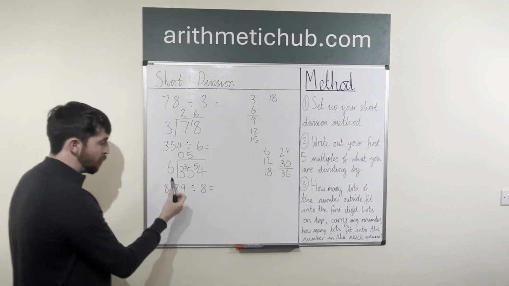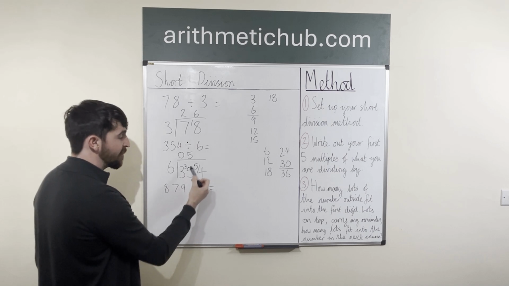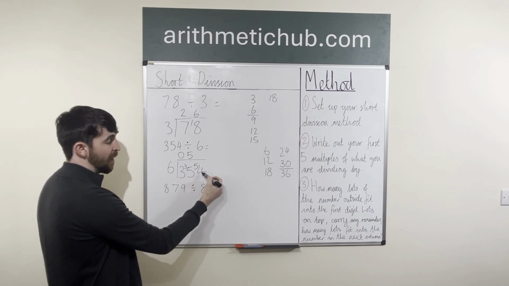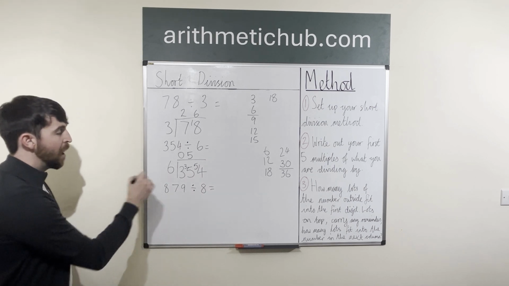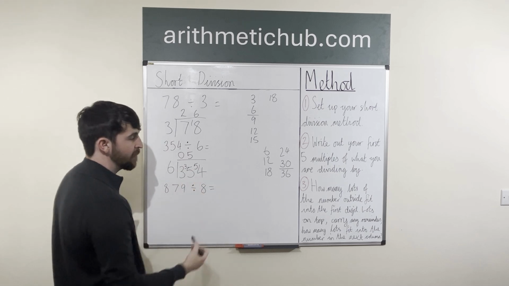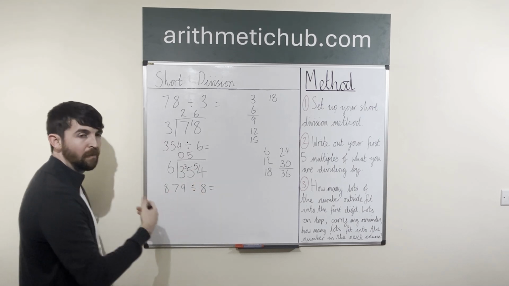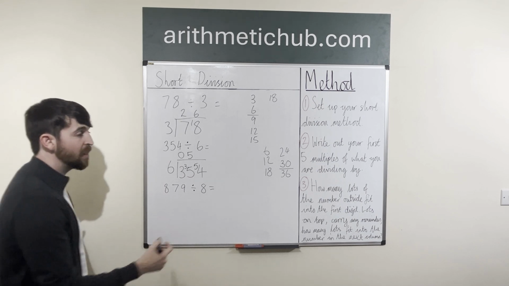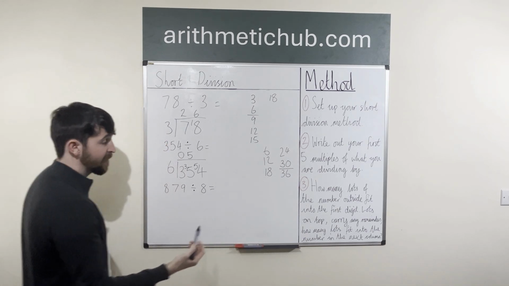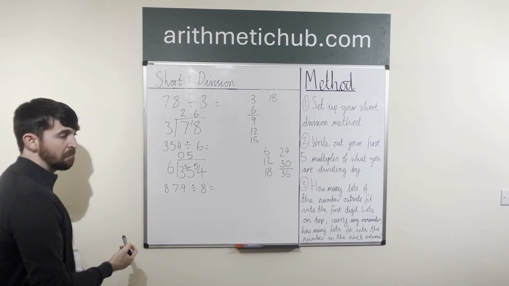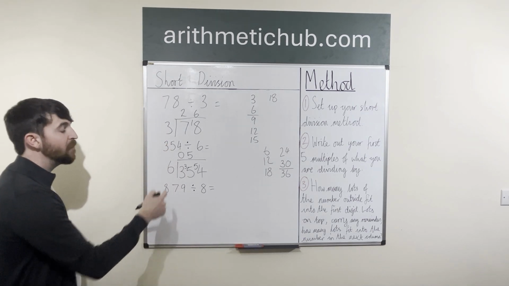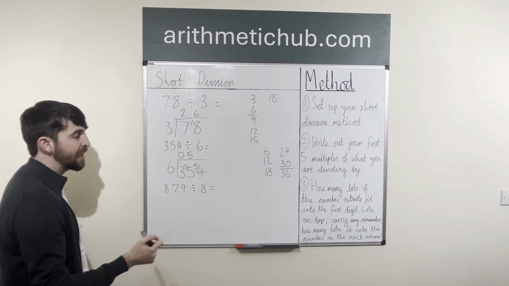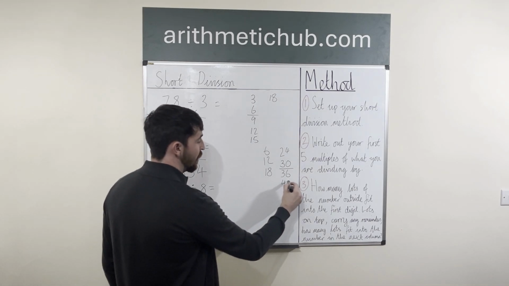And now what we would do is say, right, how many lots of 6 go into 54? Because if we've carried the 5, we've got 5 10s and 4 1s for 54. How many lots of 6 go into 54? Is 6 bigger than 54? No. So we know that 6 is going to be able to go into 54. Now at the moment, I've only got 6 lots of 6 written down over here. I don't need to stop there. What I can do is say, right, I need to carry on, because here I'm stopping at 36. I need to carry on to see if I can go any further.